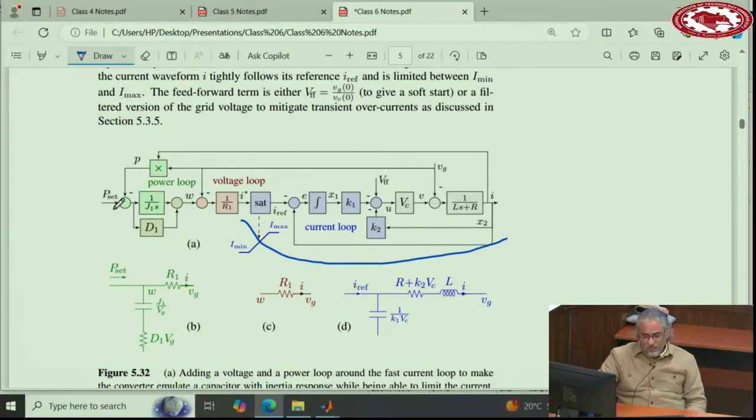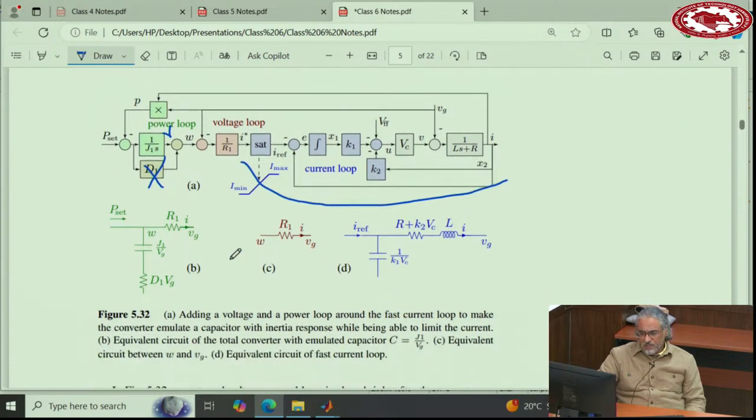So set point of power minus the actual power, pass it through a capacitor. Forget about this now. We do not need it. In an AC system we need that, but not in DC. And this is a capacitor, because it integrates the current or power and gives you a voltage. And then this voltage is subtracted from the grid voltage and divided by R1, and you will see in a moment, and then we choose that as the reference for the current and then limit that. That's it.